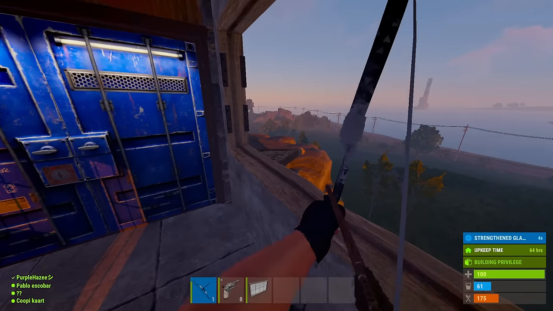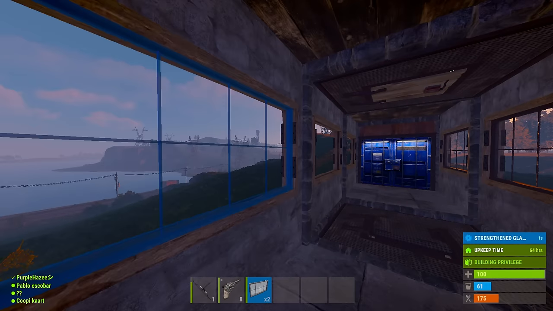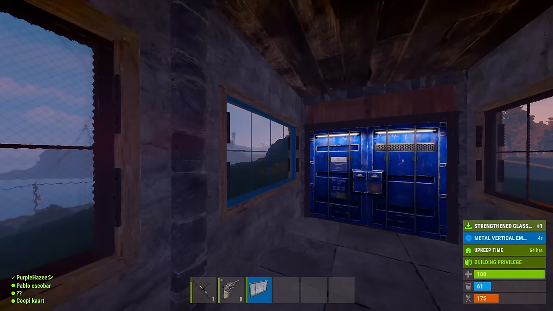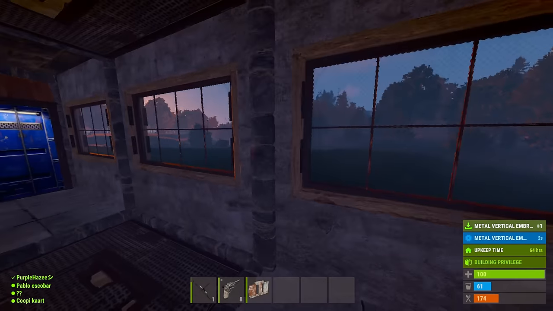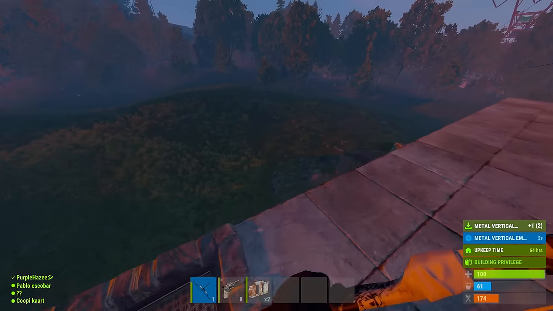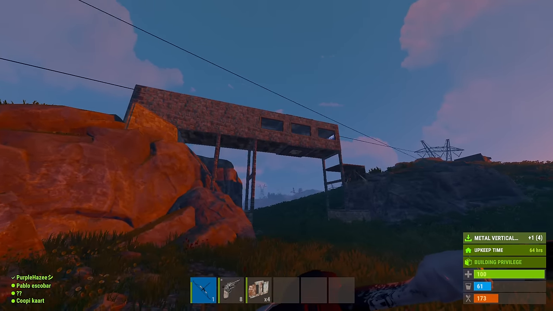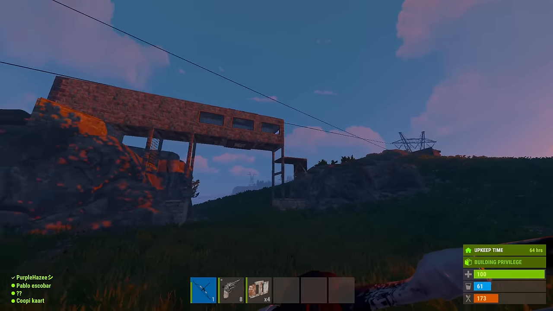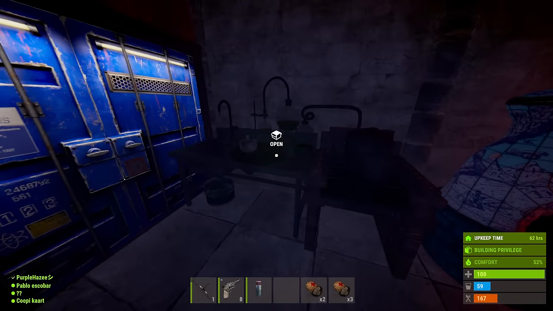We can destroy this little jump thingy I've been using. Don't need that anymore. God damn. It's too good. Okay, we're making progress. We are making progress. Now that I have tons of room, I can place down things like this.